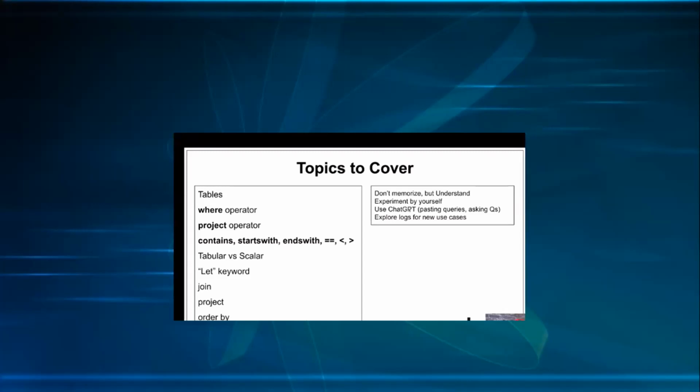So we talked about tables, and we talked about operators. We've used where. We haven't used project; we're going to be using that today. We've used equal to, which means the conditions are the same. So if I say where EventID == 4625, that tells me that I want events with the 4625 operation. Keywords like join, project, order, timestamp, and all of that kind of information are things that we can use.